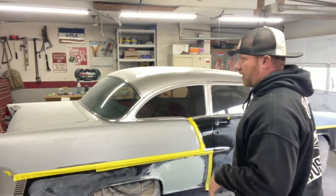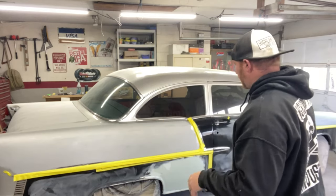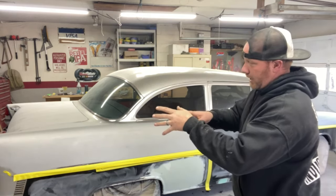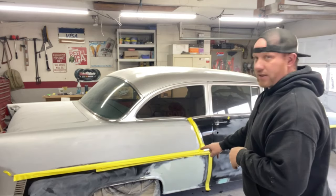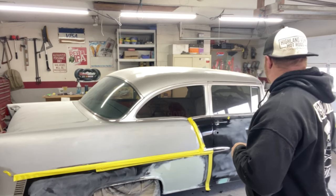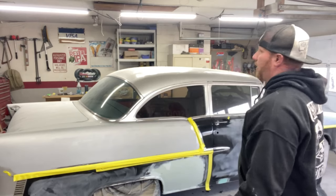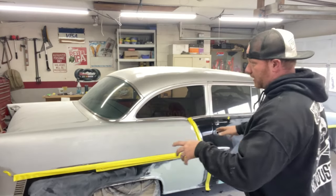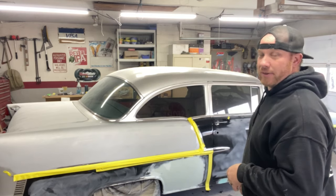I'm gonna grab the DA with some 80 grit, start feathering out some spots I ground out that need some filler. I'll get the filler in there and get that setting up, and we'll start trying to finalize the shape on this quarter panel here and below the door. And then we just still have a lot of sanding. I can jump up and attack the roof while I got stuff drying. So yeah, we're gonna start jumping around.